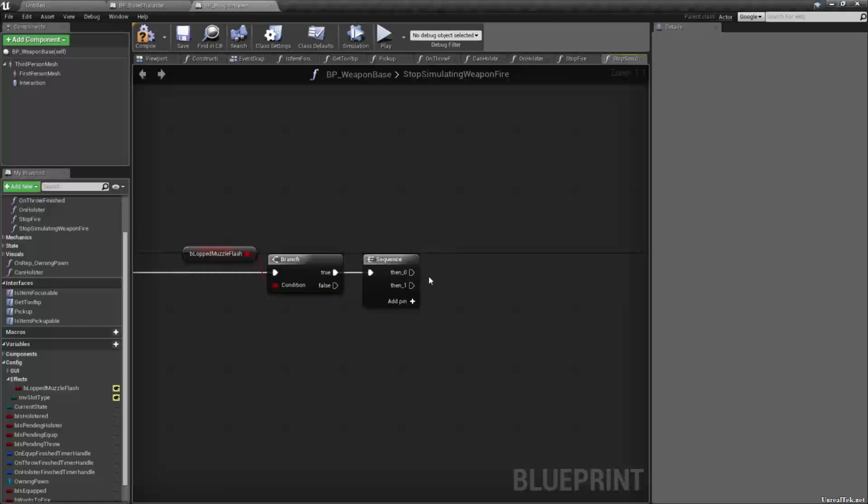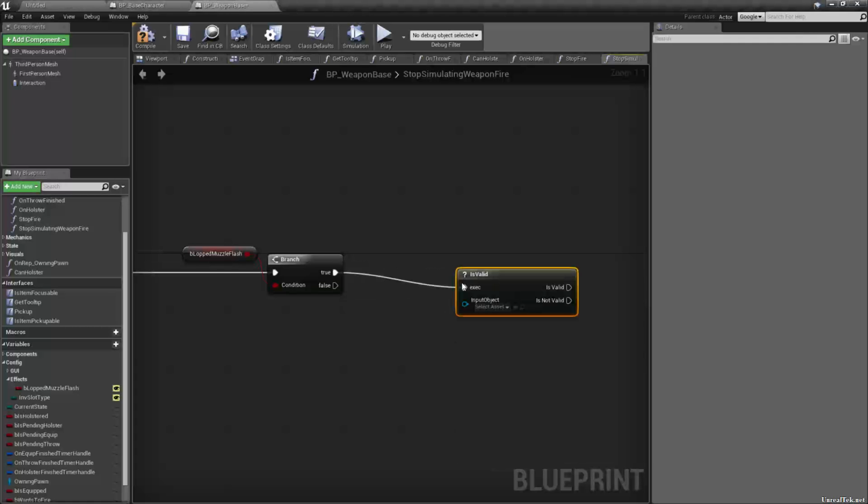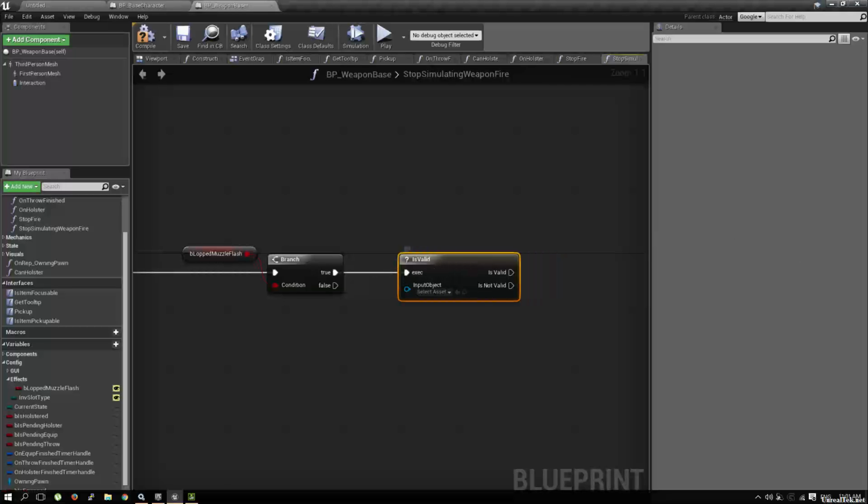So first part of the sequence, actually sorry, we won't need a sequence. What we'll need to do is go into an is valid. And what we want to check is valid is going to be our muzzle flash particle system.